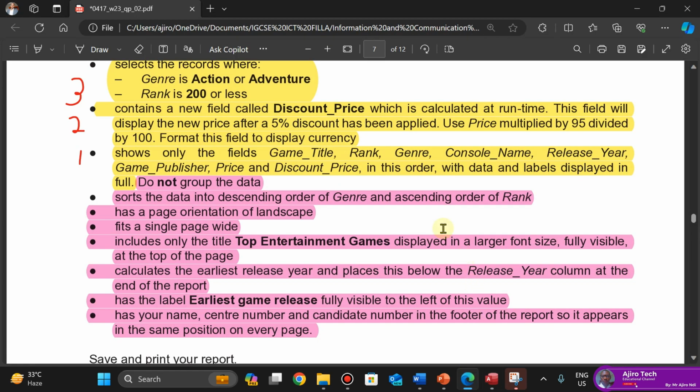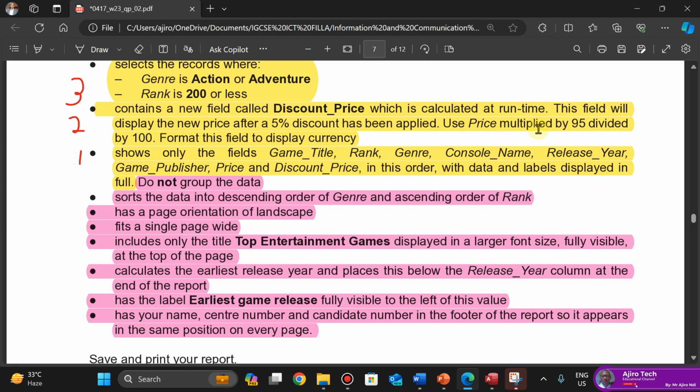So let's look at this. They said contains a new field called discount underscore price, which is calculated at runtime. Okay, runtime simply means that as you're adding more records, it automatically does the calculation for you. This field would display the new price after 5% has been applied.